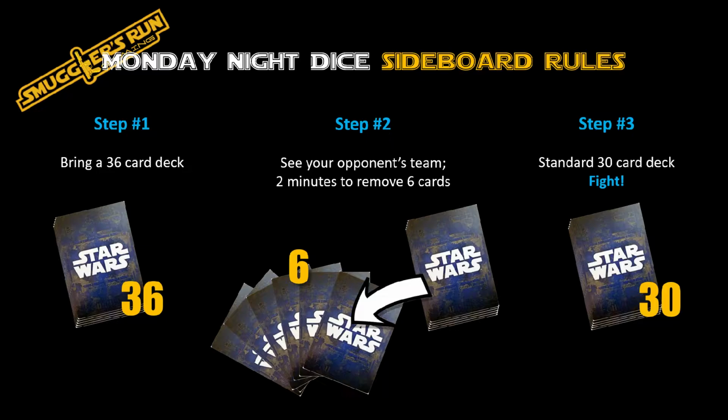At the beginning of each round, after seeing your opponent's team and battlefield, you have 2 minutes to go through your deck and select 6 cards with which to remove. This brings it down to a 30-card legal deck, which then you use for that round.